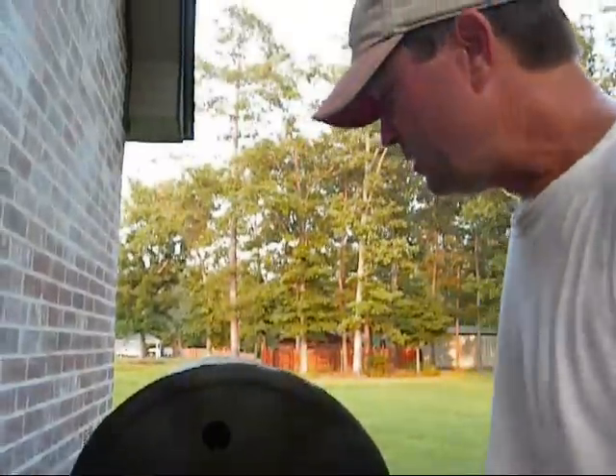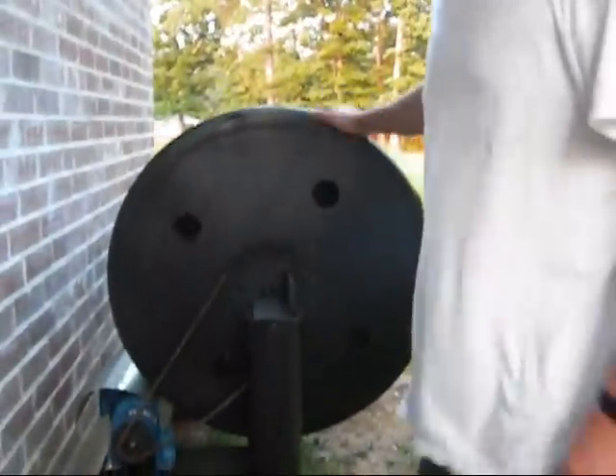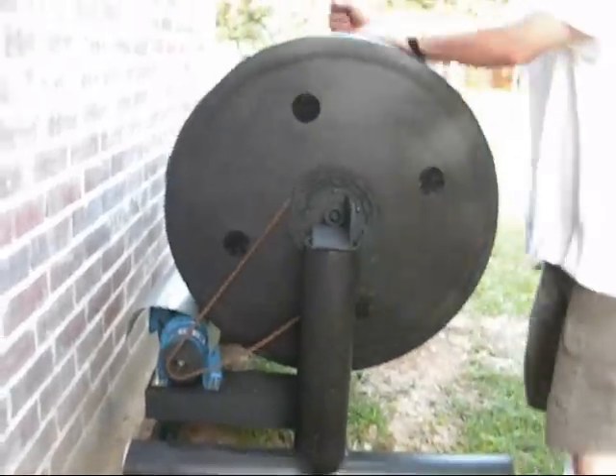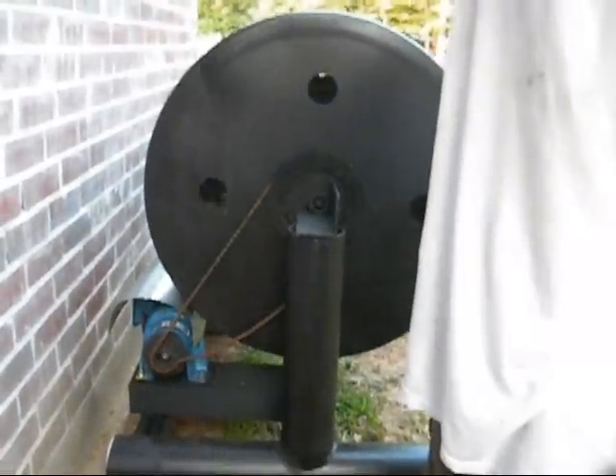I hit the manual override inside just to show you how the composter works. But this is quite heavy — all this has lots of water in it. In fact, if you try to turn this by hand, it's hard to do. But this industrial motor is pretty strong and rotates the drum well. And it works pretty good. That's all I've got to show.